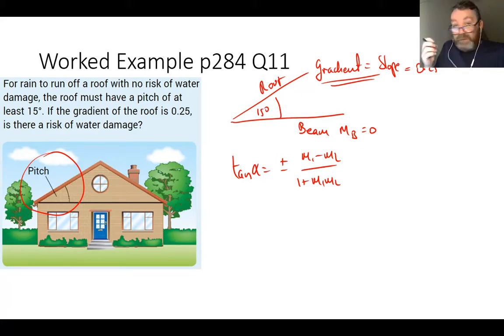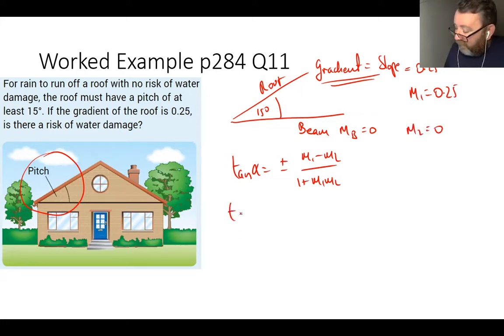So look, I can do this in one of two ways. I can put in the 15 degrees as alpha and see what m1 comes out as and hope that it comes out as 0.25. Or I could put 0.25 in here with 0 for the second slope and hope that my angle comes out at greater than 15 degrees. Okay, and I think that's the way in which I'm going to do it. I'm going to take the slope and bring it in here. So there's m1. So m1, the first slope, is 0.25 and the second slope is nothing.